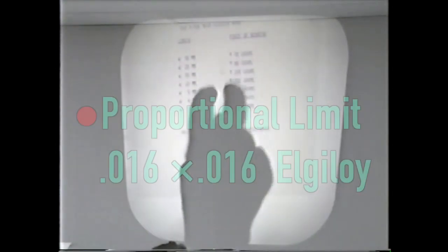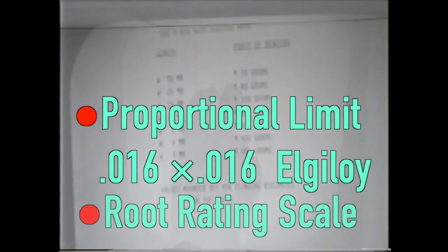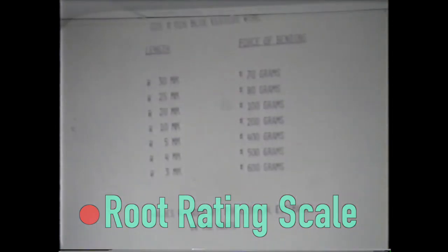Now that's it, memorize this chart and your root rating scales. This is the start of your mechanics course. Progressively, as I come down to a shorter distance, supposing that I have a 20 millimeter space, supposing I've taken out teeth and extracted. This is an extraction section. The shorter the lever, the stronger the wire. It's a little bit like the diving board in a pool. The long board will give you a lot of spring. The short board doesn't give you much spring.